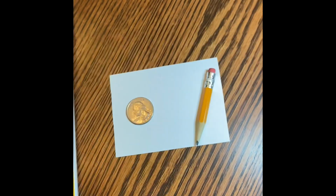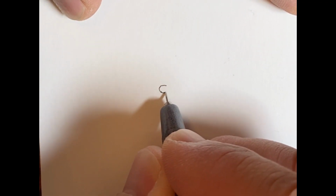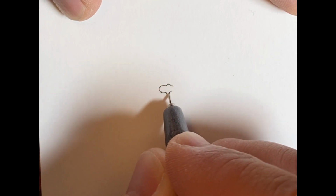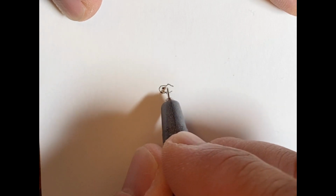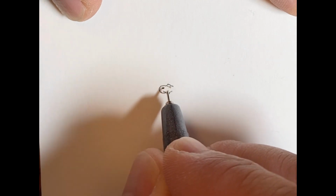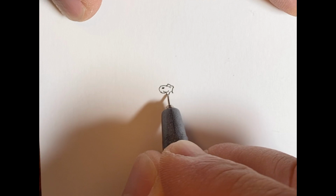It's Snoopy making some popcorn for the big feast for Thanksgiving. And I usually like to start with the facial features. In this case, I'm starting with Snoopy's nose, working around his head, adding his ear and his neck and his smile and his nose. That way, if I start with facial features and goof up, I can just trash the picture and start over again if I need to.